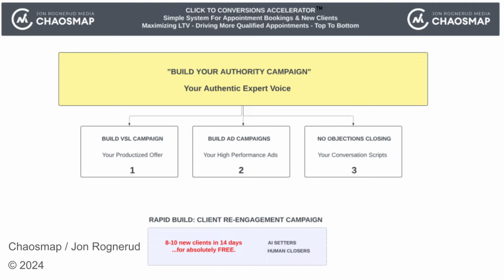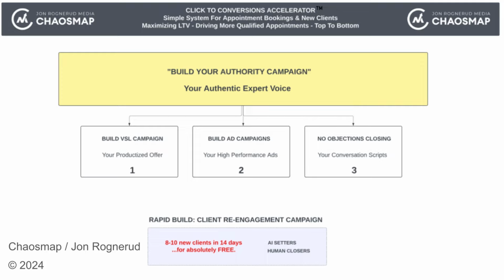Then, after we have this, we build out your ad campaigns. These are what we call high performance ads. So not just anything that you've seen the competitors do, or it seems like the marketplace wants. No, this is based on detailed, competitive avatar research and messaging that speaks to a more direct response driven mechanism. And it showcases, of course, your expert voice by tying this all in together from a top level view.